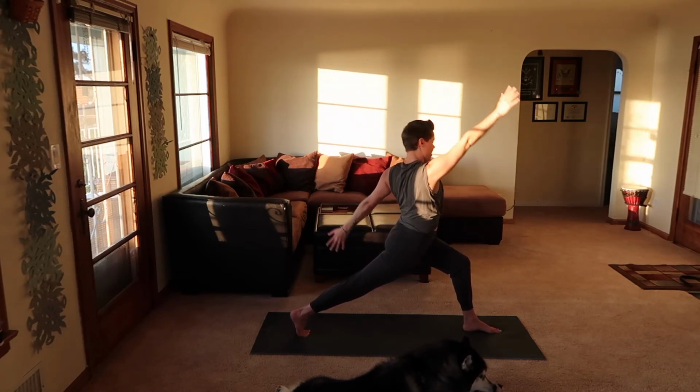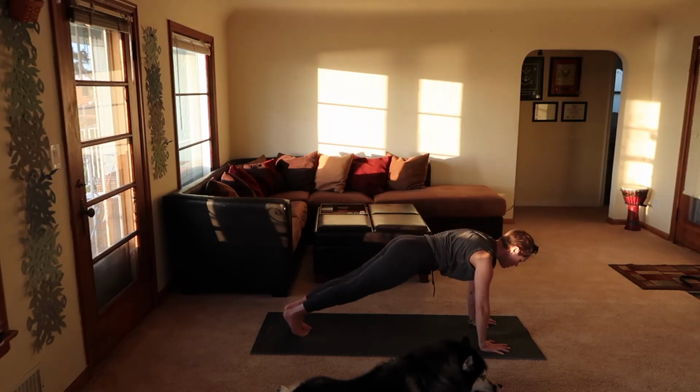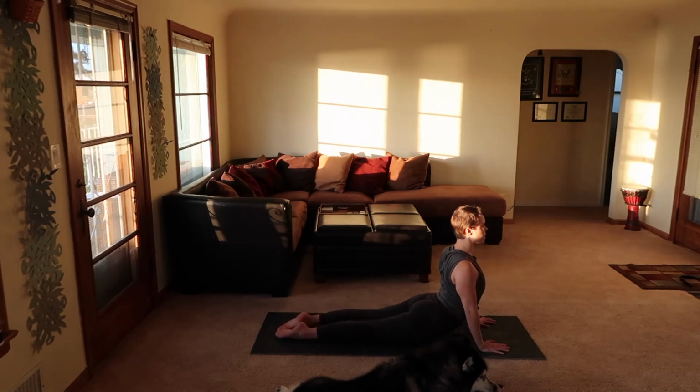Cartwheel those hands down. This time let's take our flow, coming back into our high plank, elbows grazed by the side of the body. Cobra here. Untuck the toes, press your way up. One more breath.